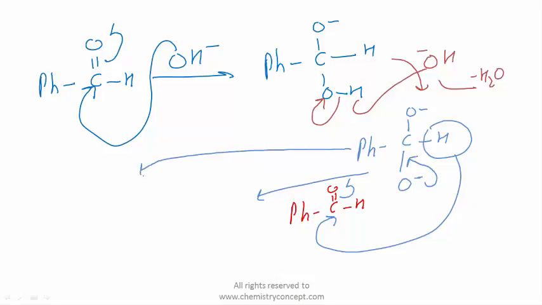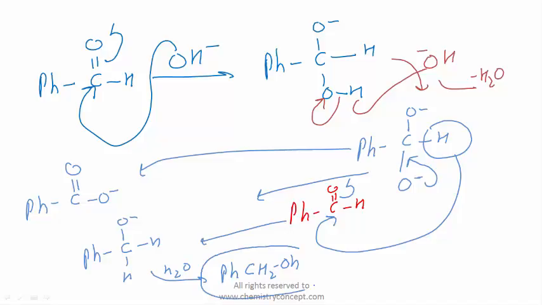So we will be getting two products. One from this: Ph-C-O⁻, and another would be from this: Ph-C-O⁻-H-H. Then again reacting with water we will be getting Ph-CH₂-OH. So we got an alcohol and a carboxylate ion—that is, a salt of a carboxylic acid. This is how it takes place.